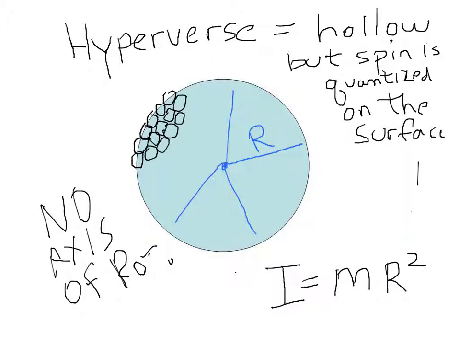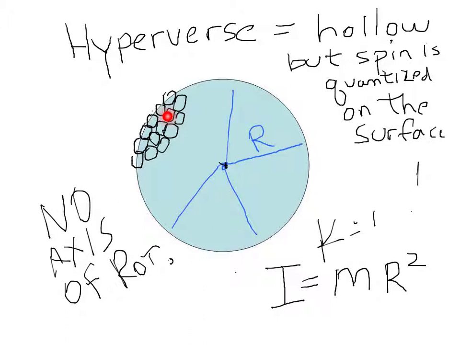So the moment of inertia, I, is equal to the mass times the radius squared, because k is 1. All the mass is at an equal distance from the center, and without an axis of rotation, there is no variation of mass being distributed from the center. There's no North Pole or South Pole. You could turn this thing any way you want, and you would have the same shape or same spin orientation, because the spin is linked to individual points on the surface.